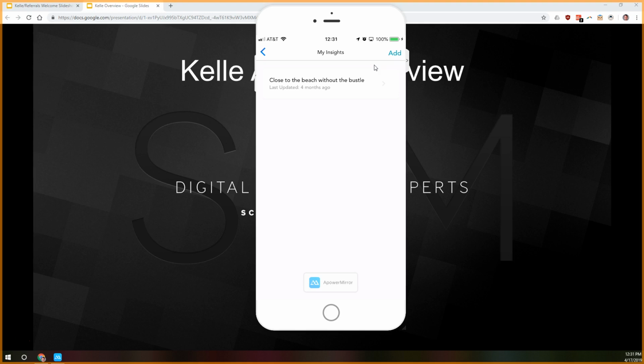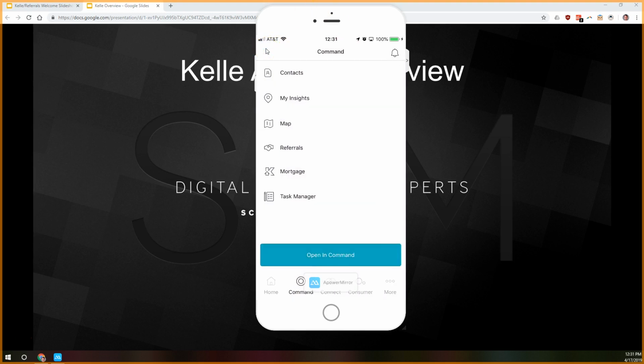So like I mentioned earlier, say a family is looking to move into this new area and they're going to need a new primary care, a new dentist, a new hairstylist, and things like that. You can share those types of things here in Insights. And other agents can look for them and say, oh, hey, here's this great such and such that this other agent recommends. And that may help them make that decision. Okay, coming back out here, tap on my back button.